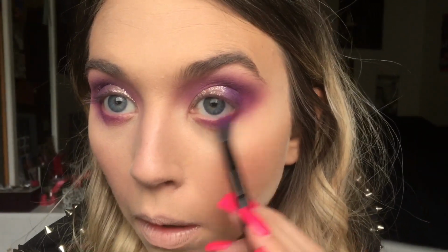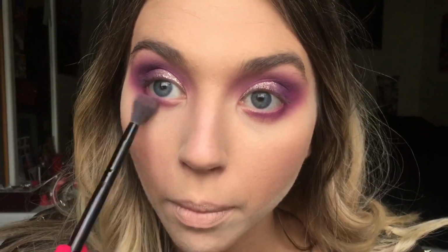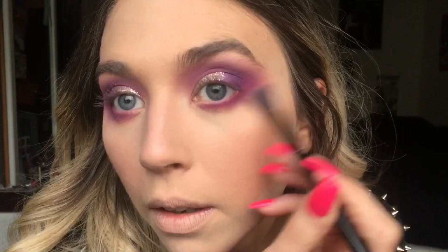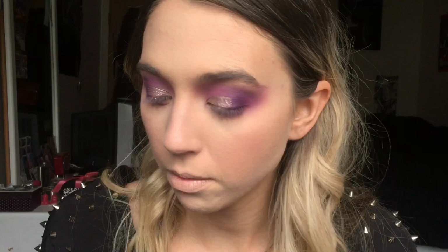Now it's all Hallows Eve. The moon is. And then with my transition shade, I'm just gonna kind of blend it out a tiny bit on the very bottom. I'm just gonna brush away all the powder. And I'm gonna do my brows now.